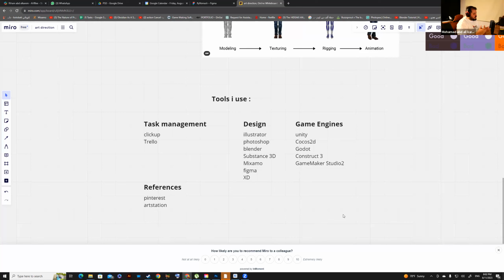ArtStation has the most complex art there, maybe illustration, graphics, and more. There are a lot of things that you can find in ArtStation. I go there if I want to improve myself, and I go to Pinterest if I want to do a quick search, and I get the idea immediately, faster than with ArtStation.